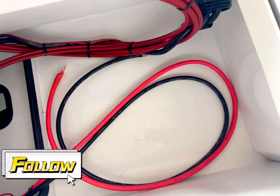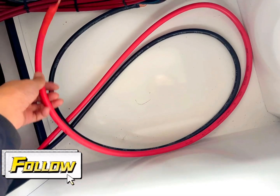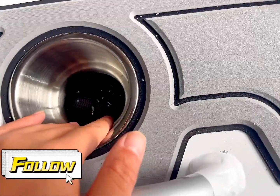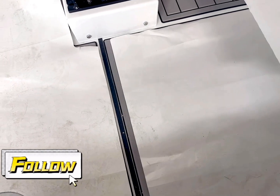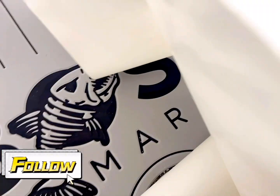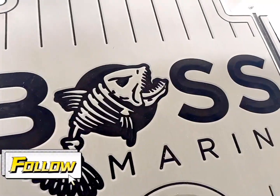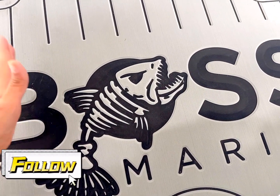There's a battery box. The wire is already done, you just need to connect it to the battery. There's a cup holder and rod holder. With the bilge pump, you can clean the deck very easily. There's the UV thick floor, which is optional. You can choose the color as you like, and if you don't like the UV thick floor, you can choose an aluminum thick padded floor.